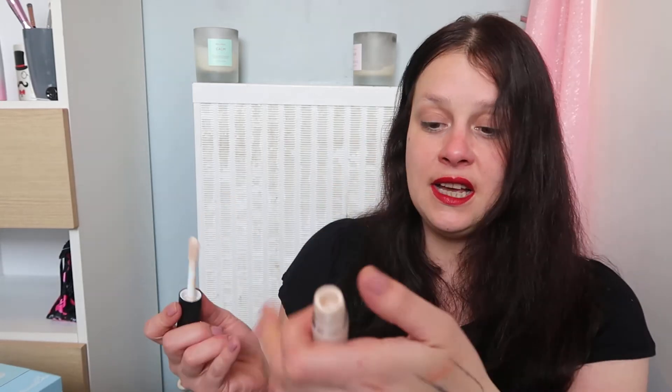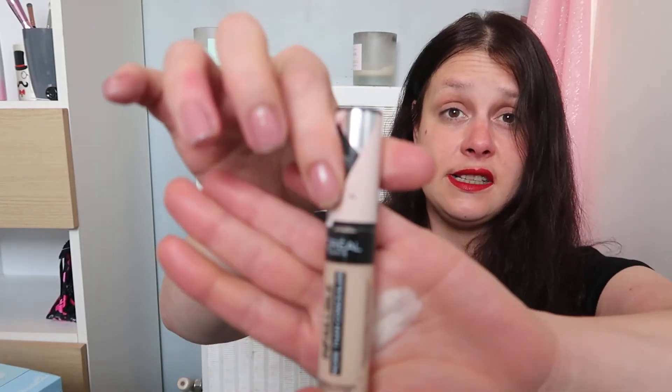The Makeup Revolution concealers crease a little bit, but if you work the creases out they are very nice — amazing drugstore concealers. I also purchased the ELF concealer, but I'm afraid it's way too light on me. The shade range was really hard to work out. What I did notice is it dries really fast, so you've got to be quick. Coverage was good though. Another one I've been really liking is the L'Oreal Infallible Concealer with the big doe-foot applicator — really nice. Normally £10 but I can always find it on sale for around £6.95.